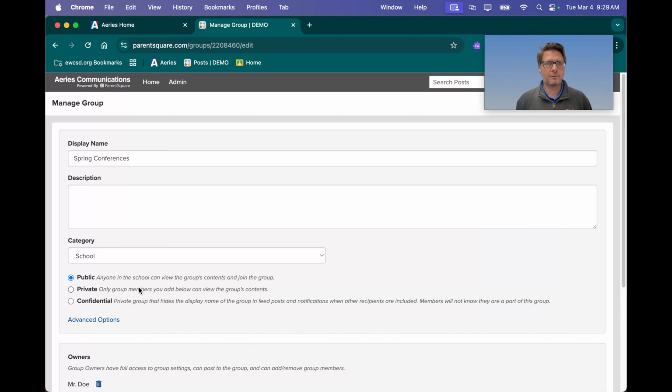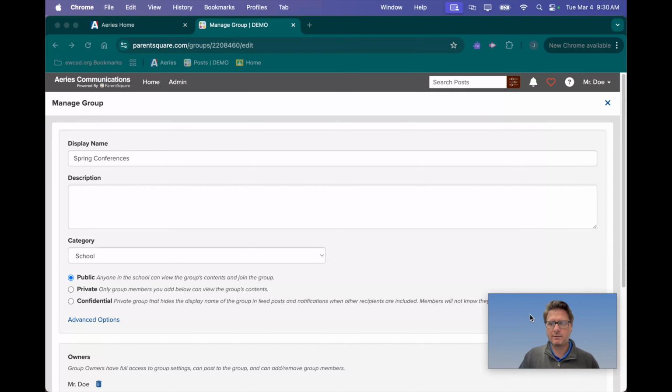And in the past, what I have heard from teachers is that sometimes it does work, sometimes it doesn't work, and sometimes the parents just get confused and they don't really understand what group they're joining, or why they are joining this group, and then it becomes a little bit of a mess. So I have found a better way. I'm going to show you right now what I think is the best way to do this.